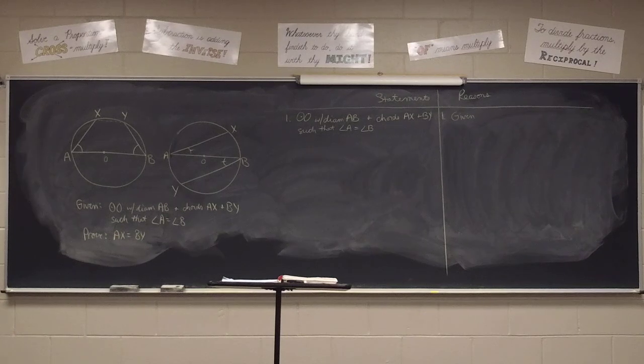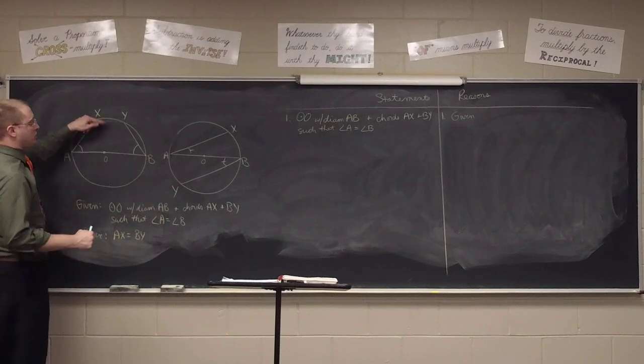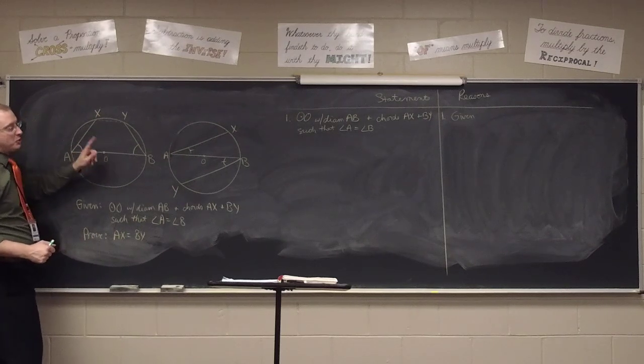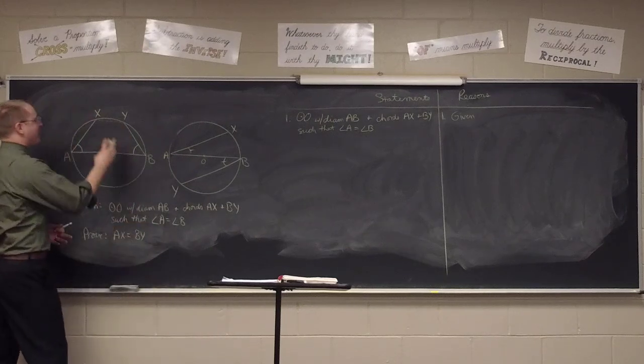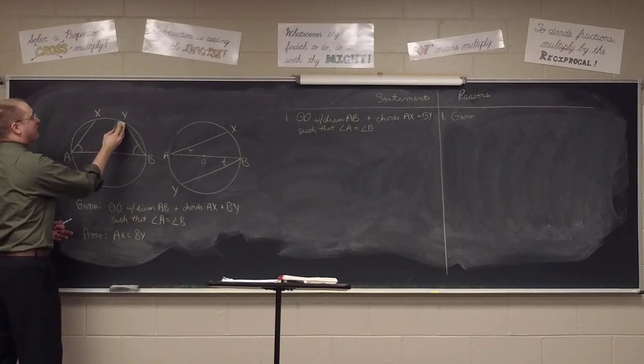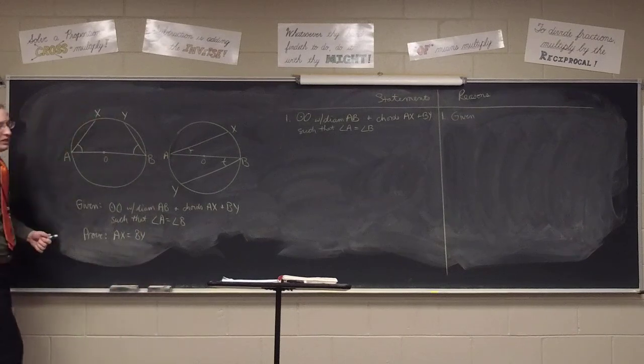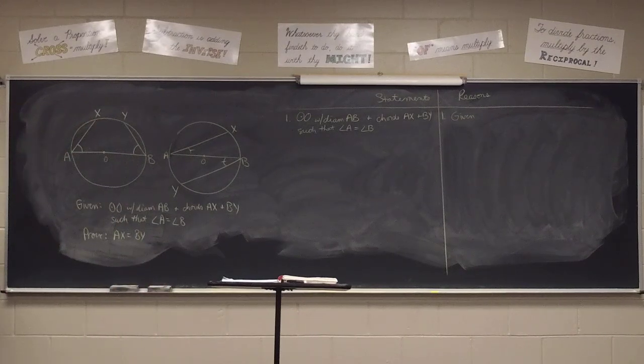Would this be a trapezoid if you drew XY? No. That's the problem. Why not? To know that it's a trapezoid, these two lines would have to be parallel. Do I know that they would be parallel? The thought was good, the thought was there, but that's where it falls apart. How do you know it's a trapezoid?